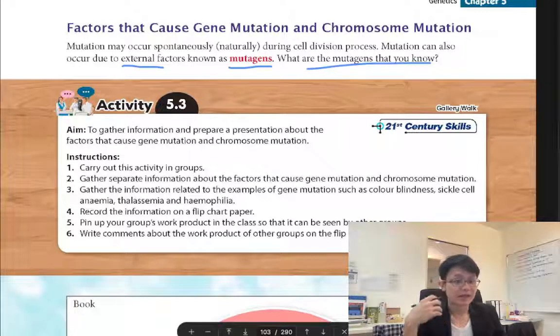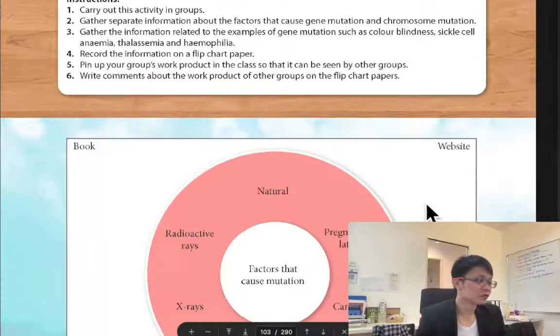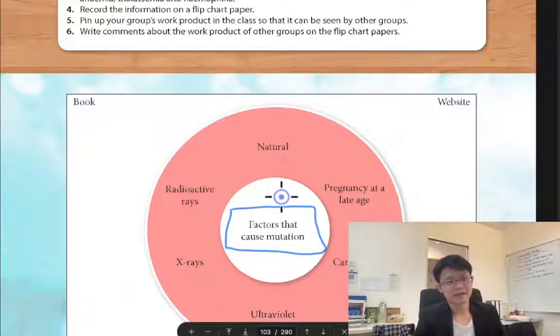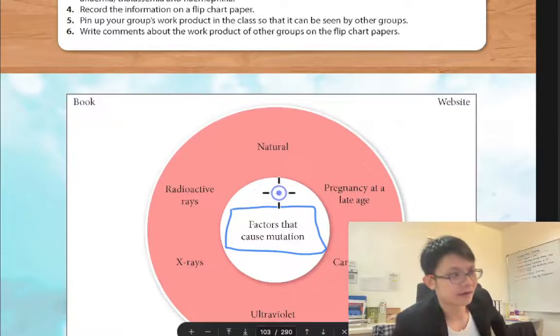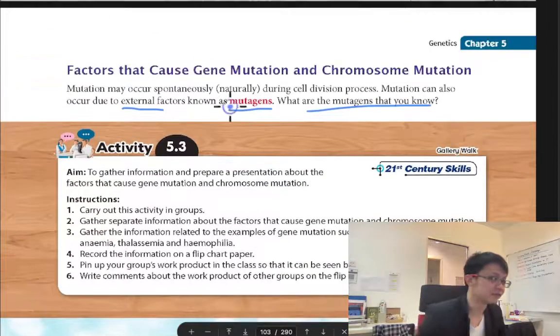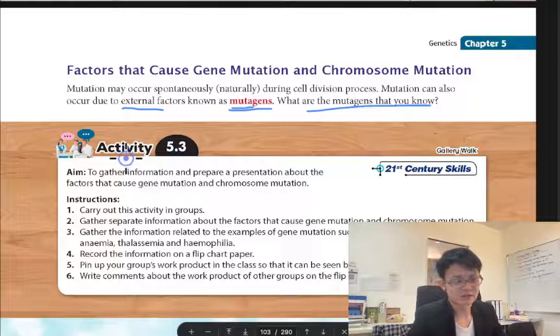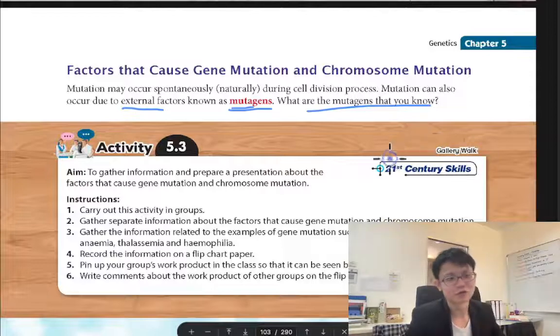So it could be X-ray, ultraviolet light, chemicals. So anything that causes mutation can be considered a mutagen. Okay, mutate, from the word mutation. If you have watched Ninja Turtles, they always say mutation because the virus goes into the tortoise and then somehow the tortoise mutates and becomes a ninja turtle. So that is the movie mutation.